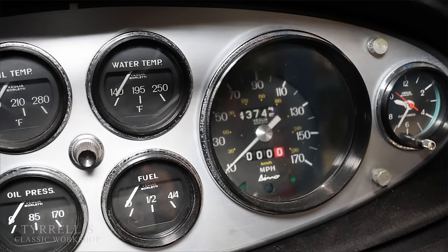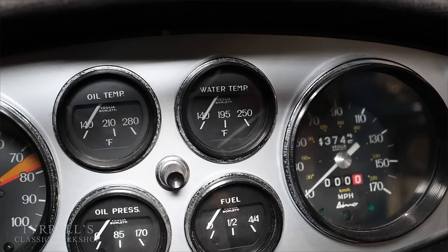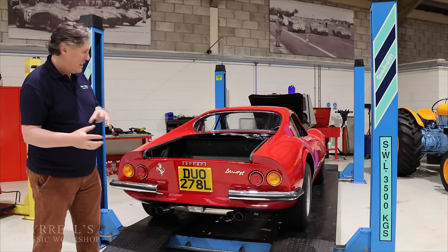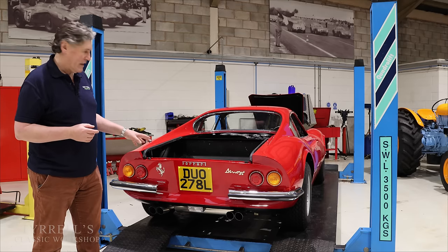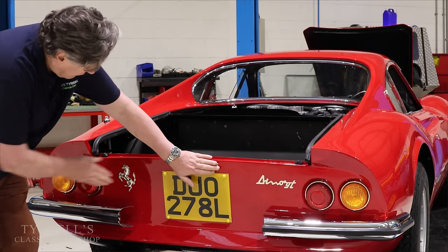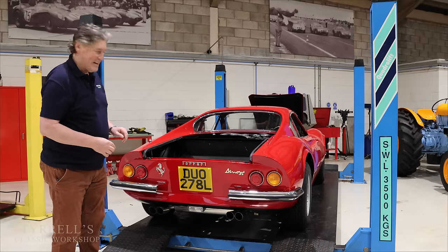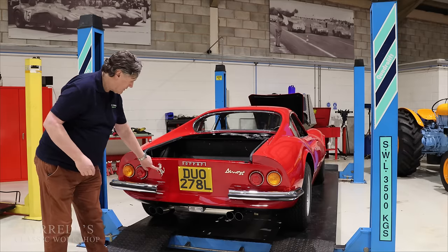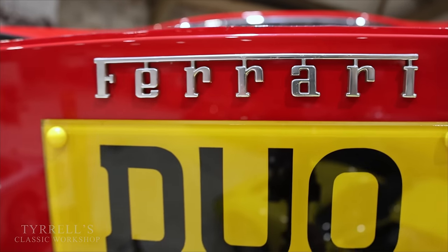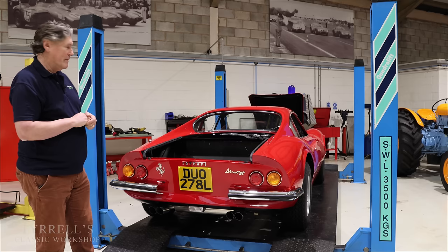They made 448 right-hand drive only — a very small amount. Because of this tension between trying to market it as a Ferrari and not, what Maranello concessionaires did very cleverly when Dinos came into the UK was they were not badged as a Ferrari. It just had 'Dino GT' on the back. So what Maranello concessionaires did was buy badges — the prancing horse and the Ferrari script — and actually put them on the car to add value. Clever marketing strategy, and it worked.